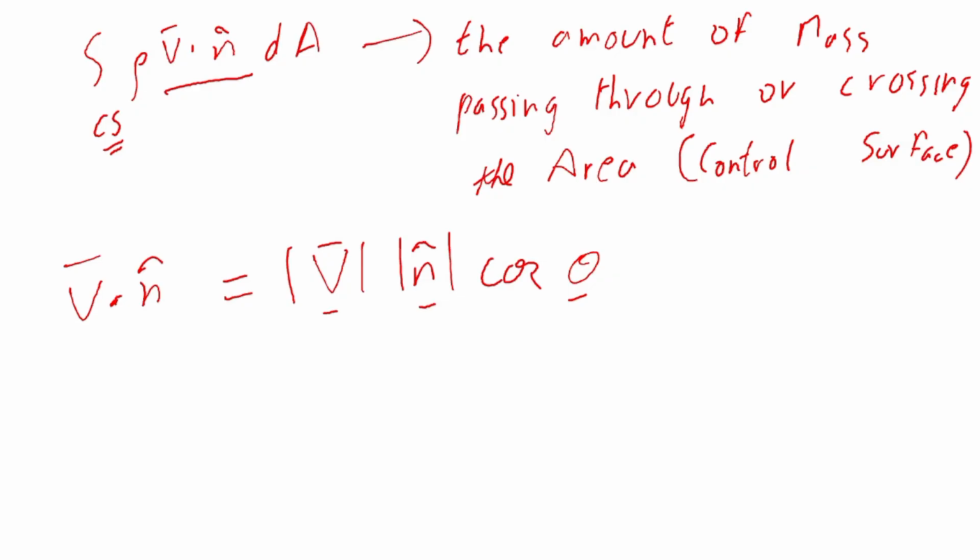Okay, so let's say you have a surface like this, and we talked about how n is the unit vector describing the surface. So that is n. It's a unit vector, so its magnitude is 1. It's essentially just showing the direction, and you'll see how it comes into play.